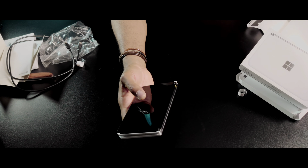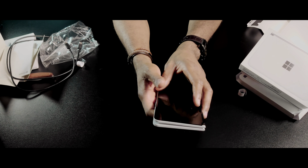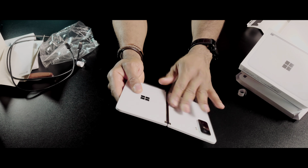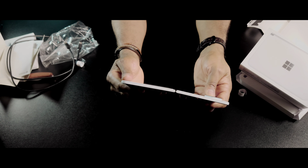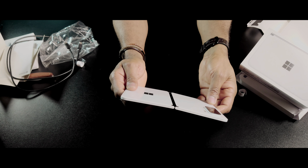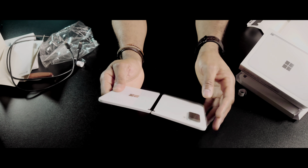So, what else is in the spec? It's everything you want in a high-end phone. Like I said, I like this beautiful white. It's all glass, so you have to. It's apparently very fragile. I'll have to use the case now, but I want to use it for a couple of days before I put the case on. Let me just enjoy this beauty of a phone.